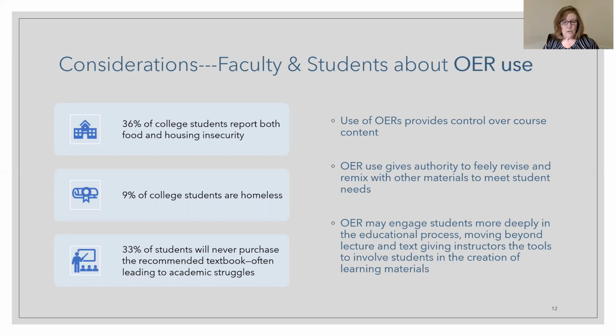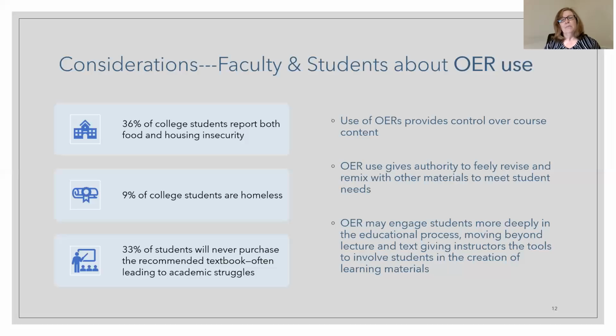So what faculty need to know is that oftentimes fewer than half of their students will actually have their textbook purchased and in hand on the first day of class, and almost a third of the students will never purchase the textbook for the class, instead relying on borrowing copies from friends and pirating versions found online and using the outdated versions that they're able to buy inexpensively, for example, at a used book retailer. But without that textbook, the up-to-date textbook, often these students will struggle to compete academically.